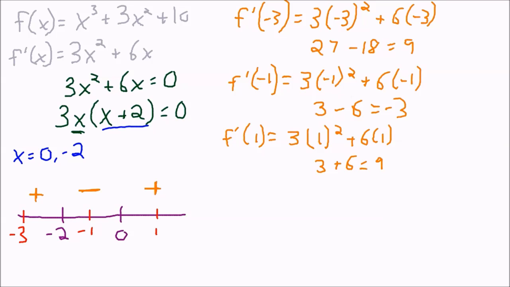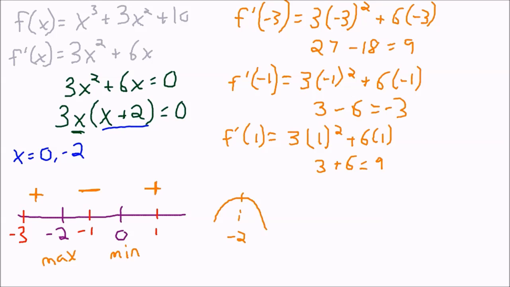Alright, and from this we can see that as we approach from negative infinity to negative 2, we have an increasing slope. And as we leave negative 2, we have a decreasing slope, meaning that we're going to look something like this. So this says that at negative 2, which would be right here, that's going to be a relative maximum. And likewise at 0, since I'm approaching with a negative slope from the left, and then leaving 0 with a positive slope to the right, that means that 0 is a minimum. So negative 2 will write max, and 0 will write min.